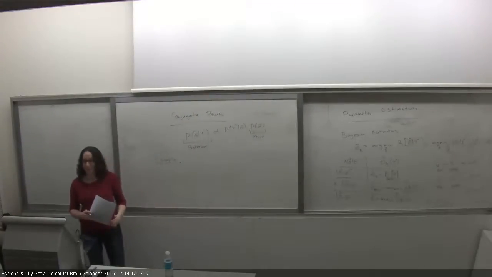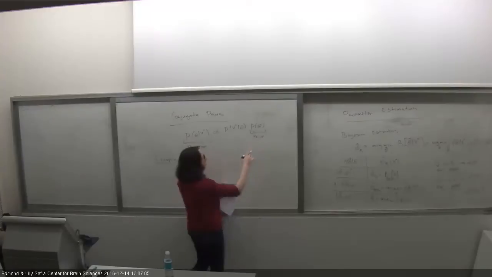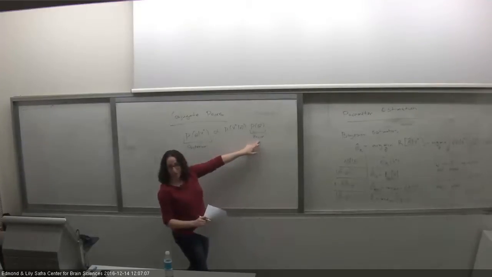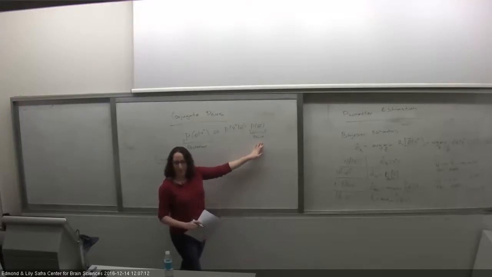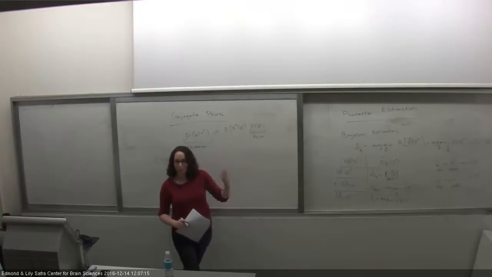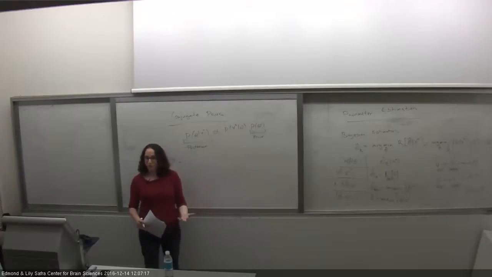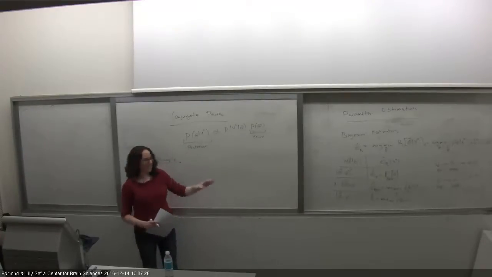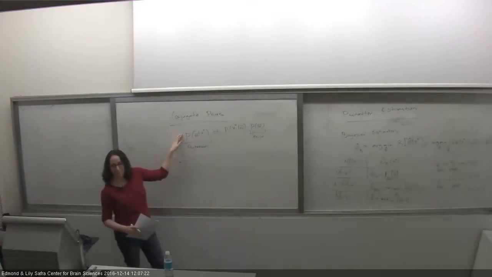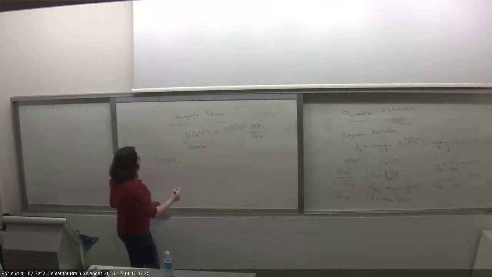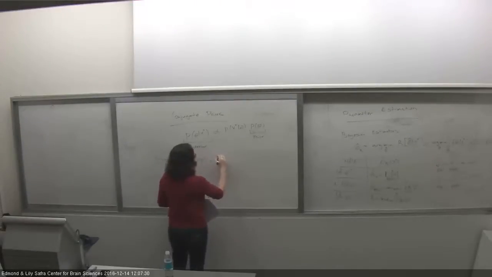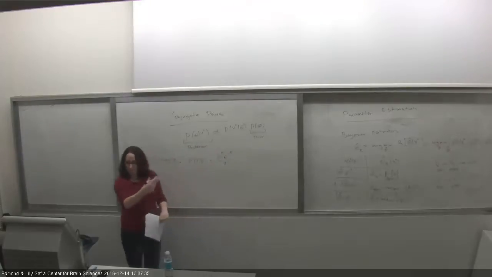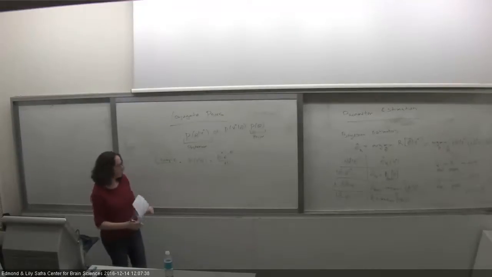Okay, so we'll show that the gamma distribution is conjugate to the Poisson distribution. So assume this is Poisson, this is gamma, and in order to show that the gamma distribution is conjugate to the Poisson distribution, what will we have to show? That the posterior belongs to the gamma distribution. Great. So what is the Poisson distribution? P of x given theta is theta to the power of x, e to the minus theta, divided by x factorial, and x is a natural number. It's a discrete distribution.